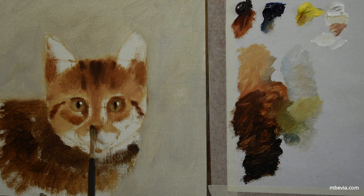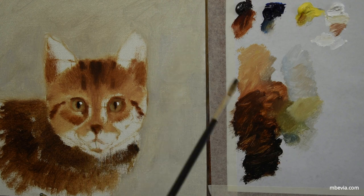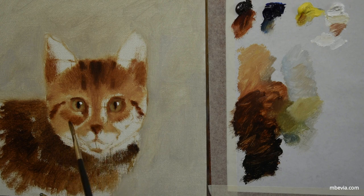Now I'm going to start painting the nose, and for this I'm going to be using a warm brown of transparent red oxide and ultramarine blue with a little white. I keep laying down some tones and brushing in the direction in which the hair grows.